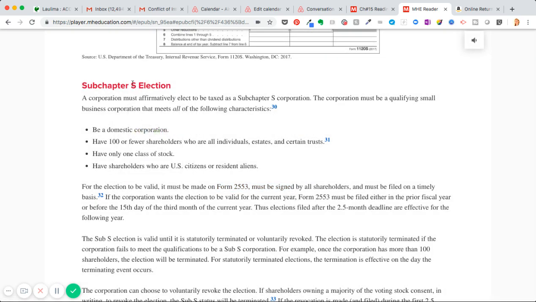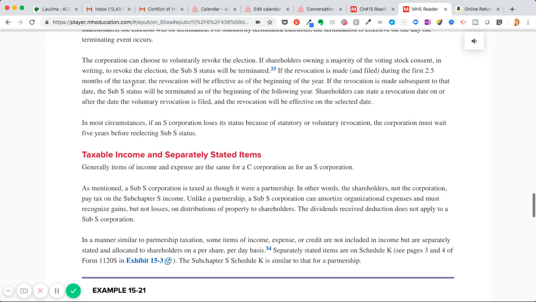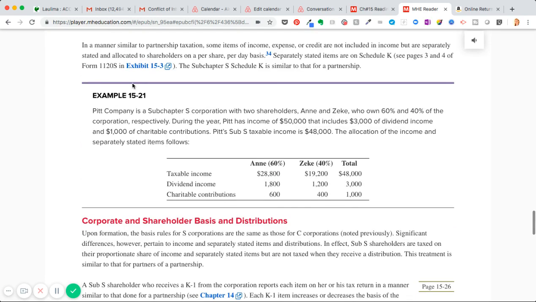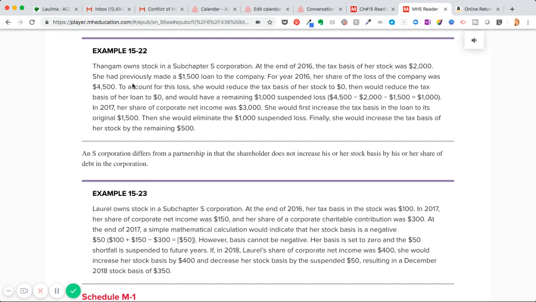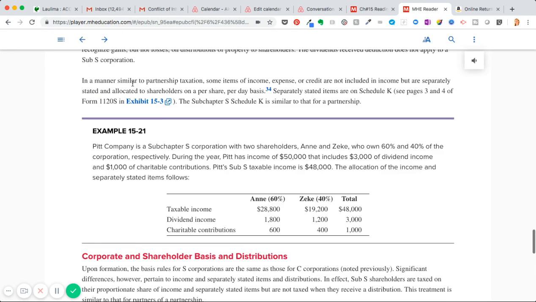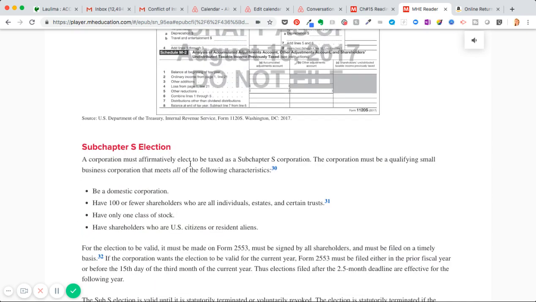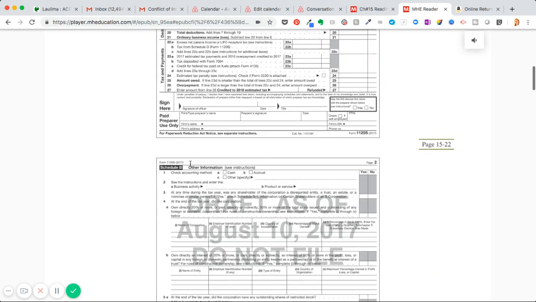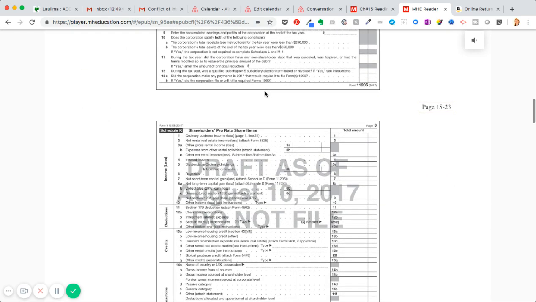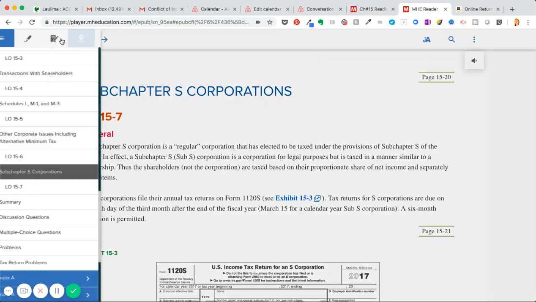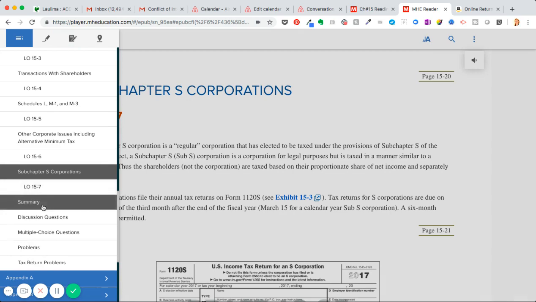Now, there are 2 different readings for this week in Connect, but they were pretty small, even though they're on these sections. So be sure to read through here. And you can check out these examples, because essentially we're going to combine what you just learned about a corporation with the S corp. I don't know why they didn't show the Schedule K-1s, because that's like the biggest part. We have these Schedule K items flowing through onto the Schedule K-1s, but this is really an overview of that S election.